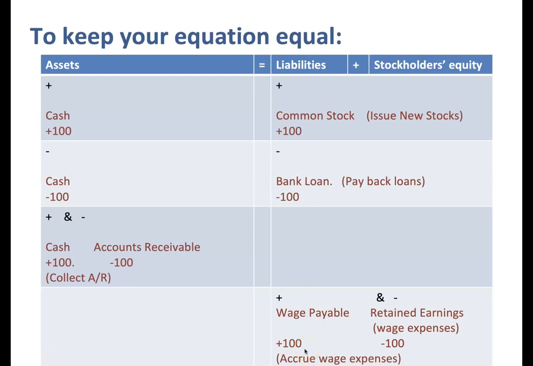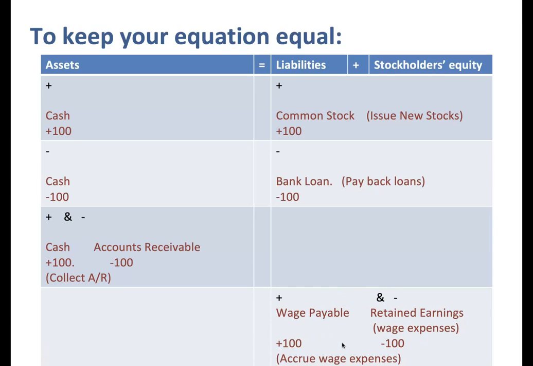Now again, if we hire someone, we know we're going to pay them in the future. That increases the liability, wage payable. And it also decreases the cumulative profits the shareholders own, under the account called retained earnings. So retained earnings decreases, wage payable increases. When you add them up, that's also 0. Now, if you don't understand this part, it's fine. We are going to come back to this.